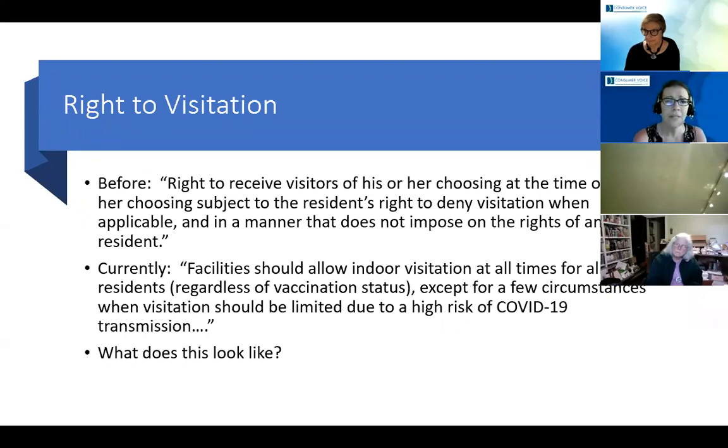And so for families that are struggling with these limitations, something that we're telling people to remember is what the guidance says, that facilities should consider the number of people in the facility at any one time in terms of how it relates to infection prevention protocols. So it doesn't say that facilities can arbitrarily limit visitation to working hours. There's nothing in the guidance that suggests that. And so if that's happening, you need to ask the facility what their reasons are, reach out to the Ombudsman Program, because it shouldn't be happening.